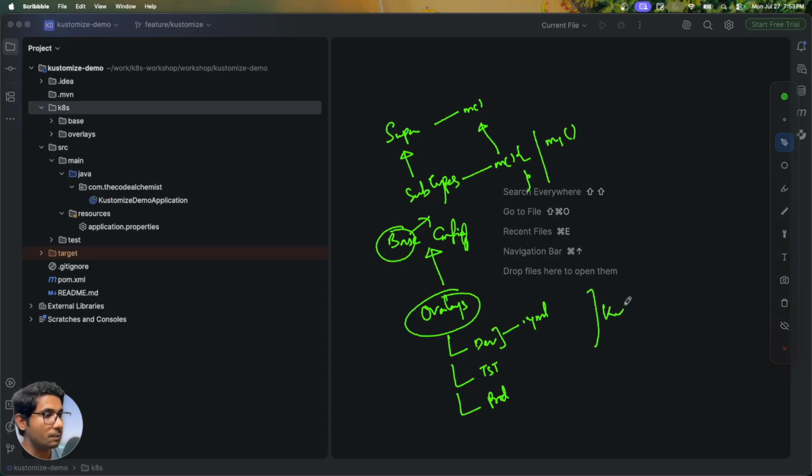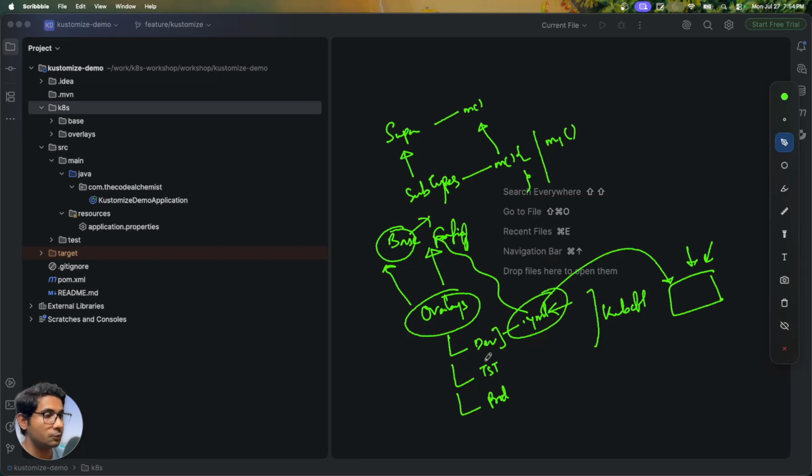And in the end, when you apply the changes using kubectl and you pass a certain overlay, then Kubernetes, using Kustomize, will look at this overlay. It will see what are the changes that you are overriding, what are the new things that you added, what is the thing that you are overriding on top of base. Then it will merge that particular overlay and base, and it will create one final YAML that will be applied. So eventually Kubernetes or kubectl always sees one YAML as we have been doing before. It does not see the base and the overlays both. It's the merging of these two files which happens behind the scenes.